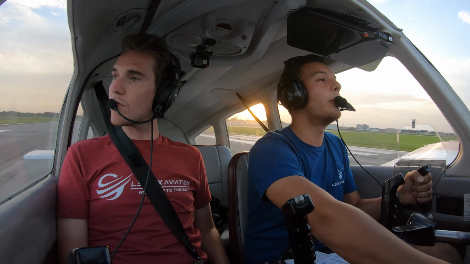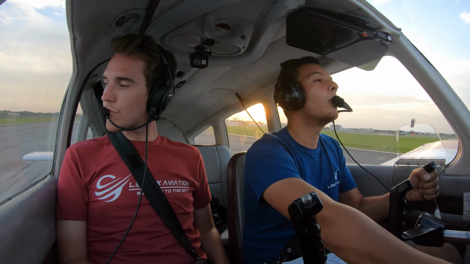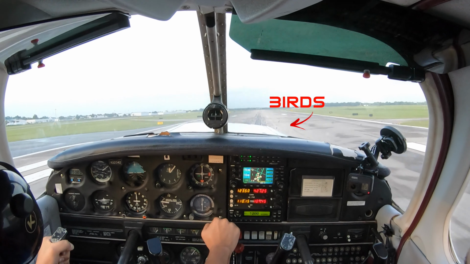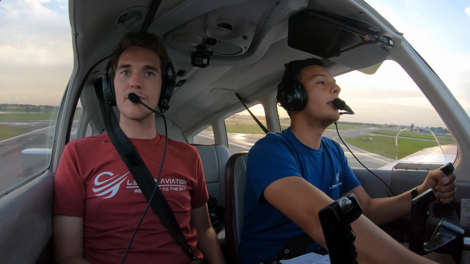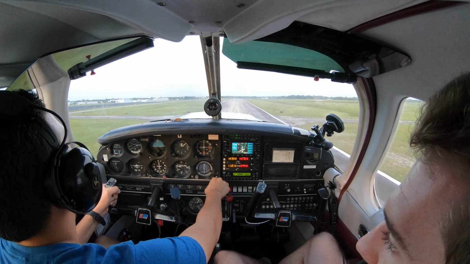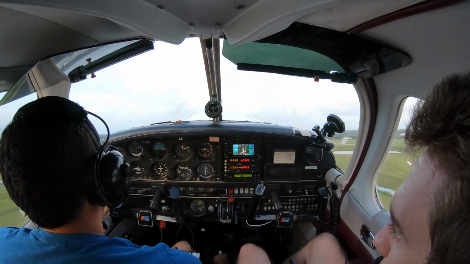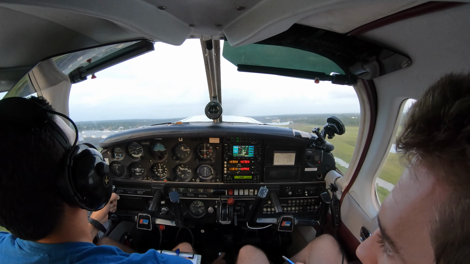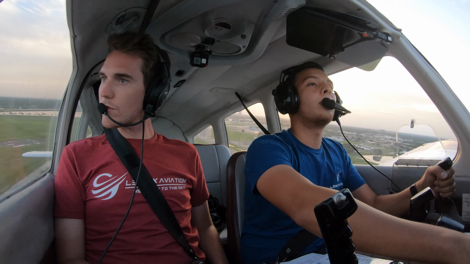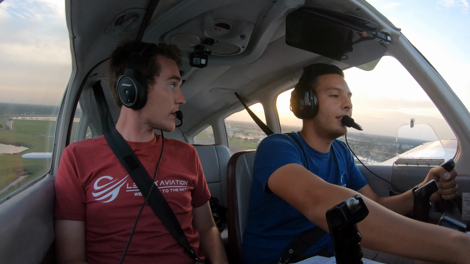Nose is coming up, releasing some pressure. Once to fly, hold it there. VX right there, climbing on VX. Positive rate. Turn up your flaps. Climbing on VX still. Second notch of flaps, and then we're looking for VY. The reason I didn't hold that notch is because of the bird.